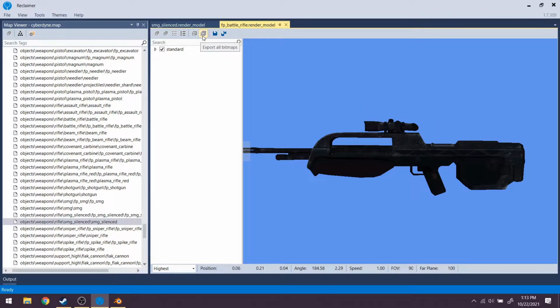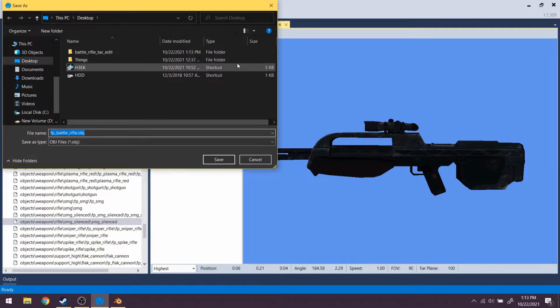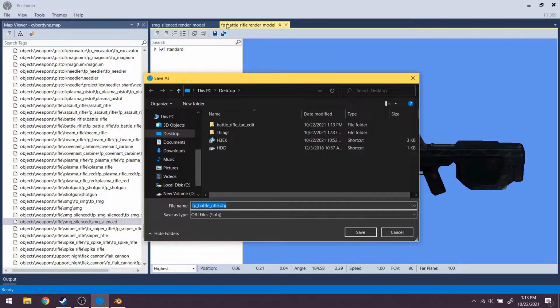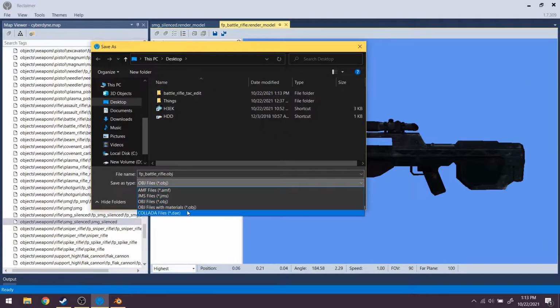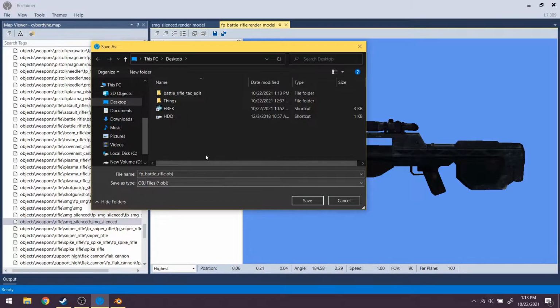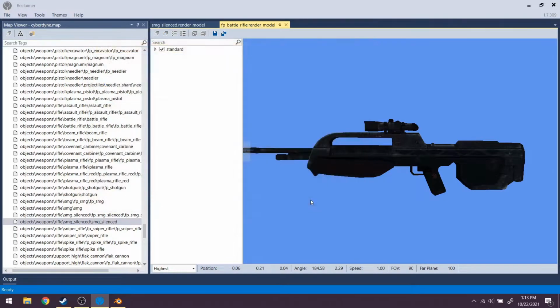Now let's export all geometry from both the battle rifle and the SMG. Most likely it'll be OBJ files with materials right here. You don't need to worry about materials, just change it to OBJ files. And let's save this in our working directory.